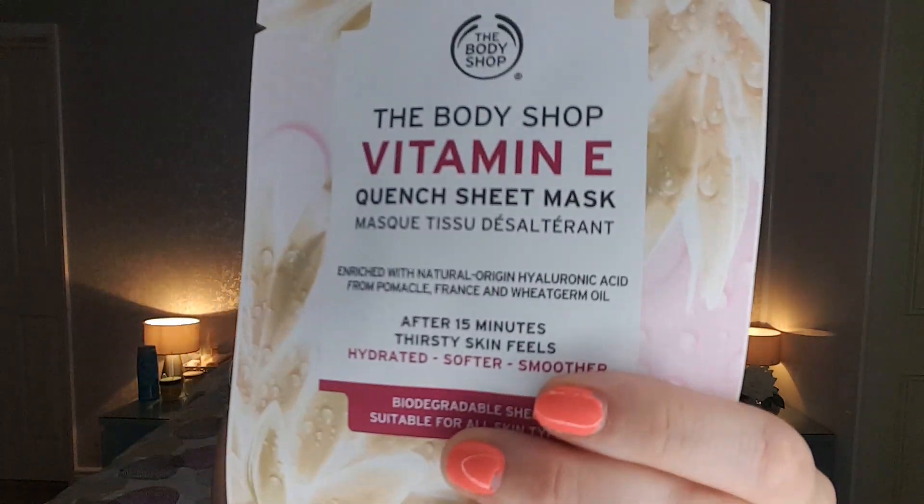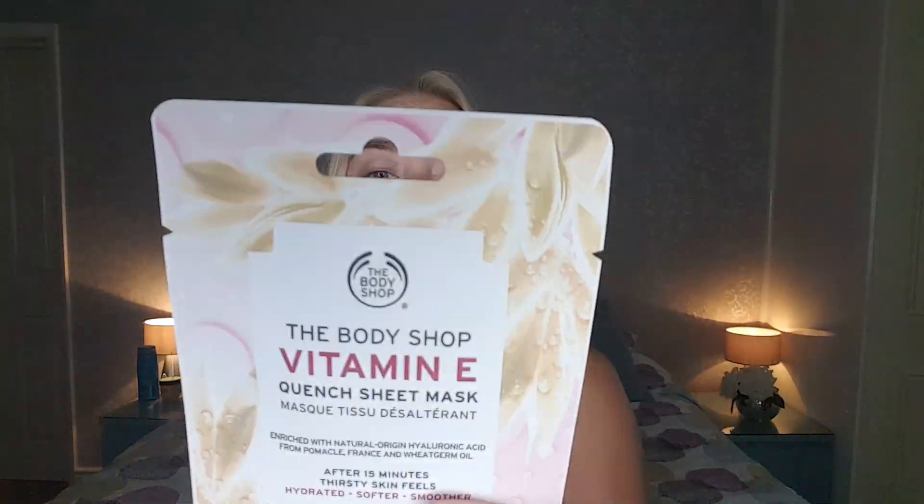I've been really enjoying using Superdrug's Vitamin E facial spray mist while the weather's been nice. It's been really cooling and I've used it before putting my makeup on, and also just spritzing it on through the day. It's given my skin this nice glowiness and my skin is actually looking quite good at the minute. I do have a couple of red marks and a bite on my neck, and a lot of freckles from being out in the sun.